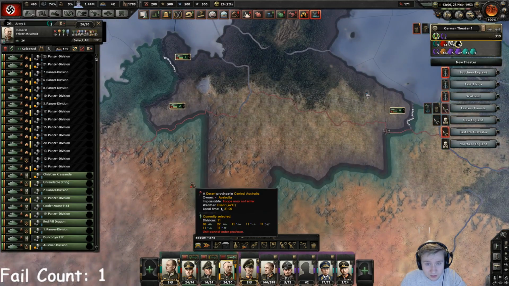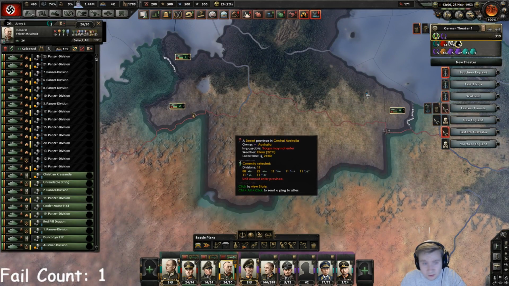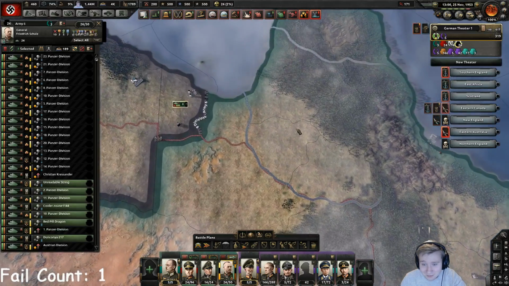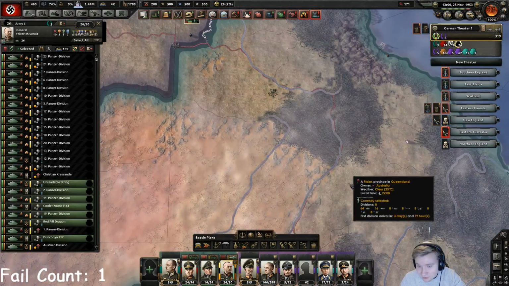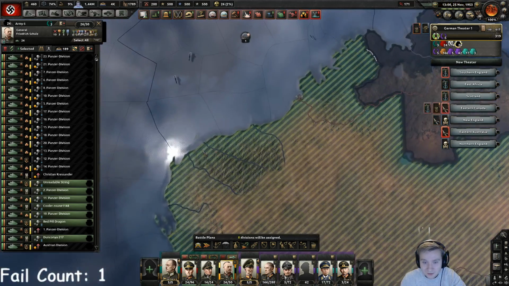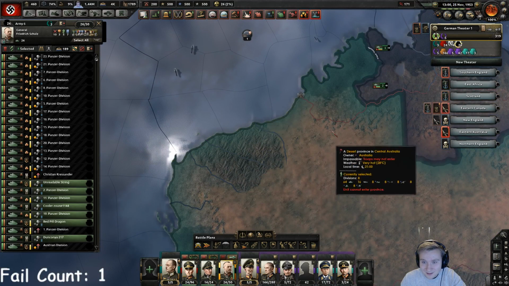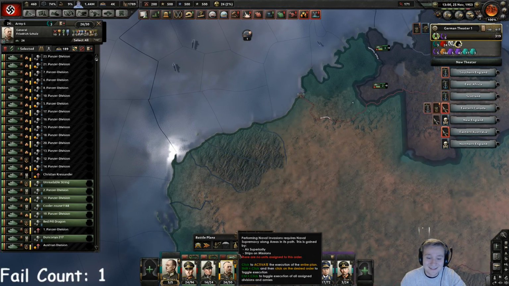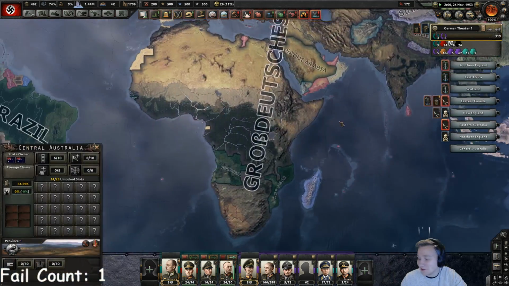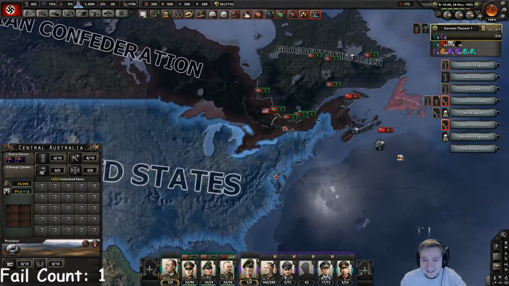And what's going on right here? Why can't you proceed? Because it's impassable terrain this entire way. Oh my god, are you kidding me? Impassable terrain. Okay, it's pretty much impossible terrain, most of the areas right here, one way or another. This game really doesn't want me to end this. Oh my god.